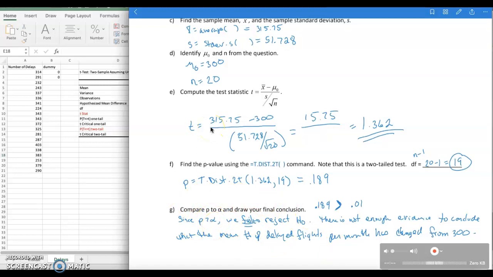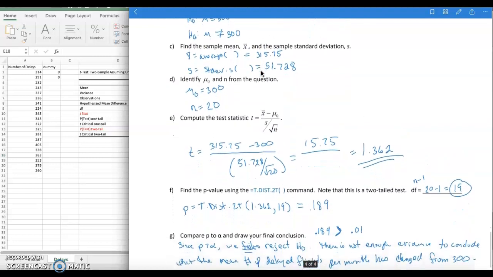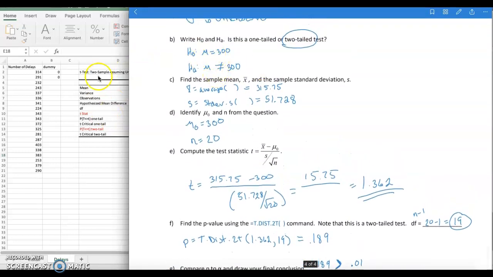So again, a secondary option that is a little bit more streamlined, but there are some things you have to remember. You have to remember these dummy columns. You have to remember that we're sort of tricking Excel into doing this. So either way is fine with me. If you have a question on a test, an exam, or a quiz, and it's laid out for you to show all of these things, but you choose to do this method instead, you just need to explain out to the side here what you actually did. And as long as it was correct steps, even though it was a slightly different method, that would still be completely acceptable.